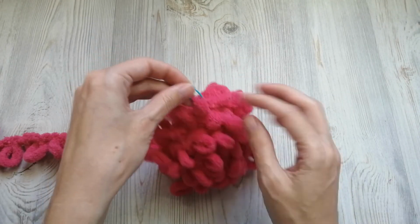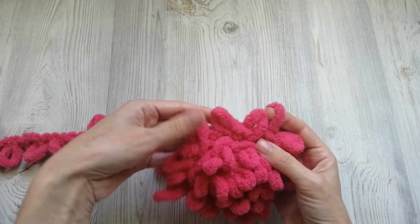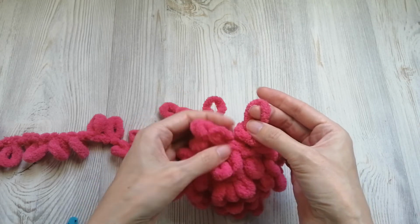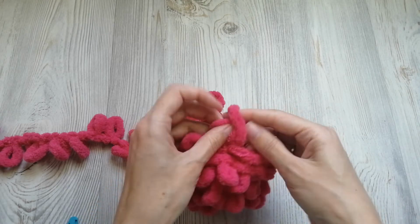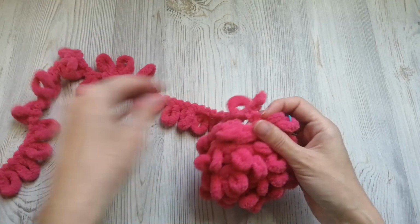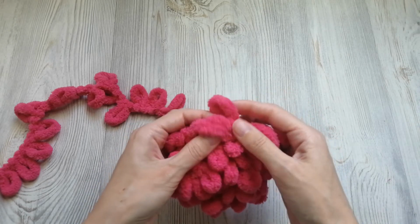Fourth round, and I'm going to knit all these 18 loops into 18 stitches. Remove the marker and begin. Decorative in place, with the rest we work. In the fifth round there will be no increase, and we will simply pass the loops into each stitch. And then make stitches out of these loops.